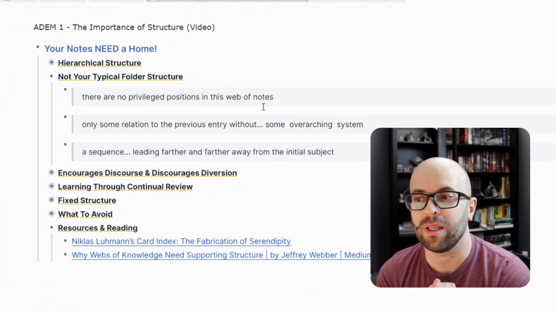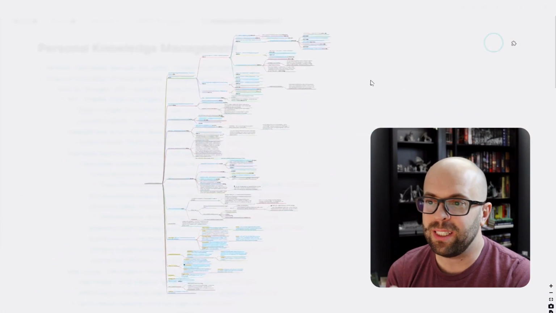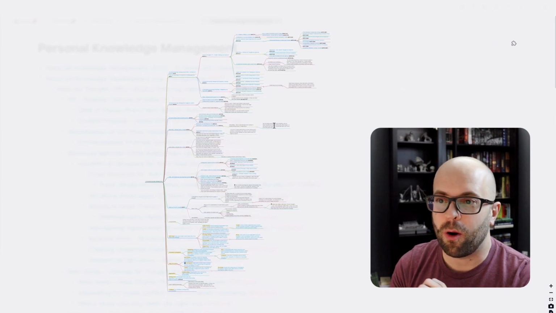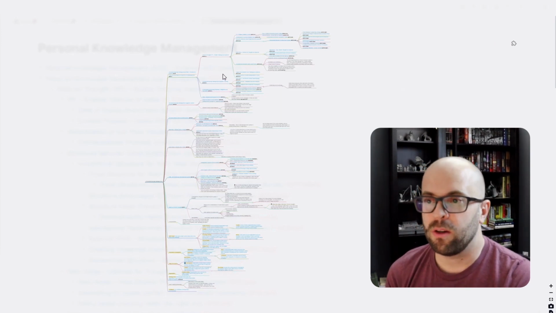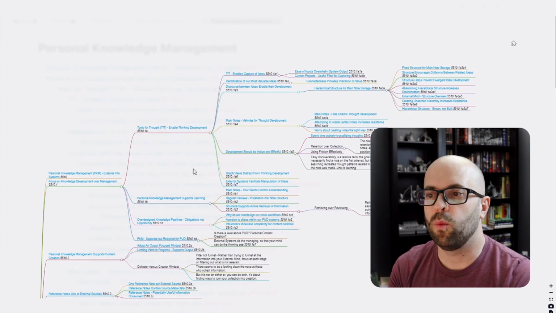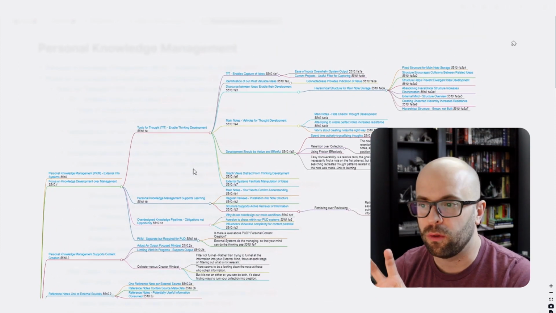So there's a couple key things here. One, there are no privileged positions within this web of notes. So it isn't as though the notes that are higher up or the notes that are lower down are more or less important than the other. Really what this hierarchy is showcasing is not one of importance or relevance.